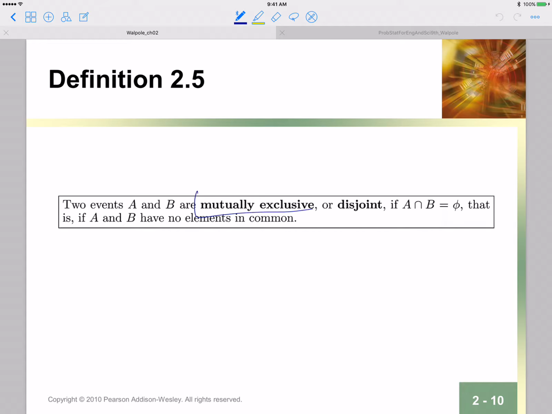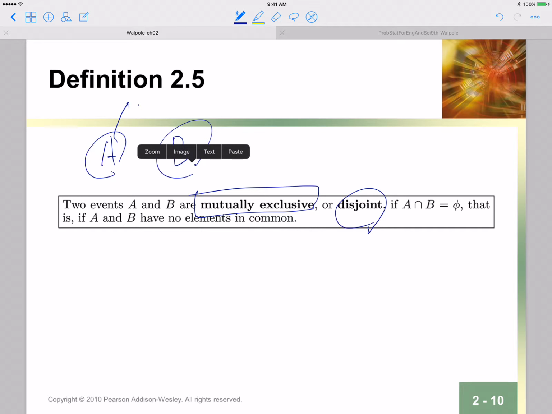And mutually exclusive, or disjoint, means this: we consider two sets, A and B, and in the world of probability, that will correspond to events, right? So if those two events have no intersection, or the intersection of these two sets is just an empty set, like this, then we call that mutually exclusive. Okay. So in practice, once you see the event A happened, you can guarantee that any of the samples belonging to B didn't happen at all, right?